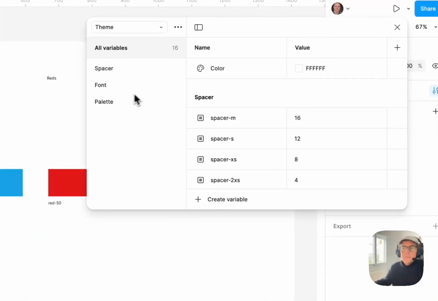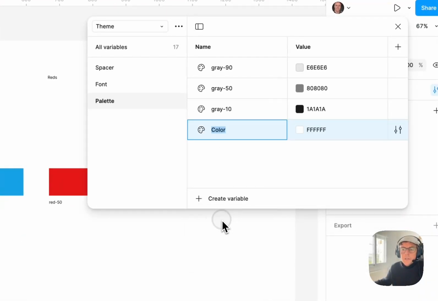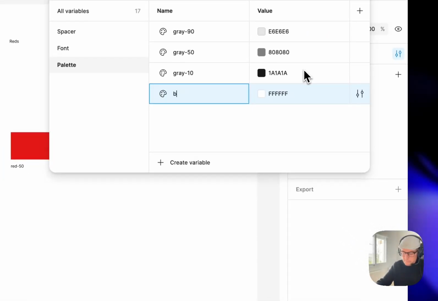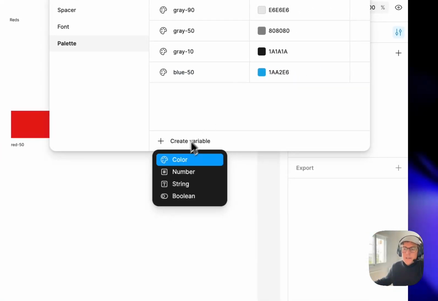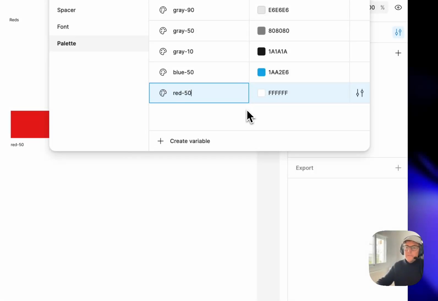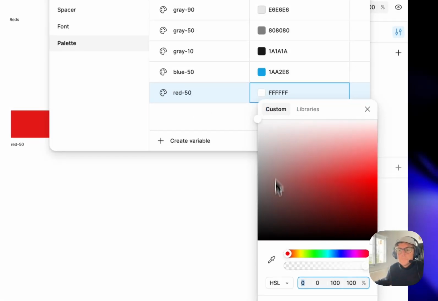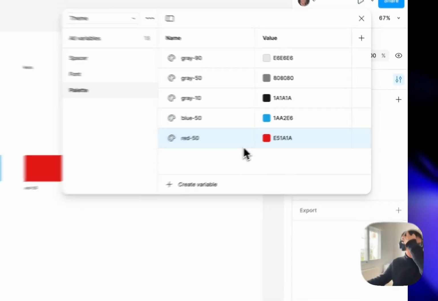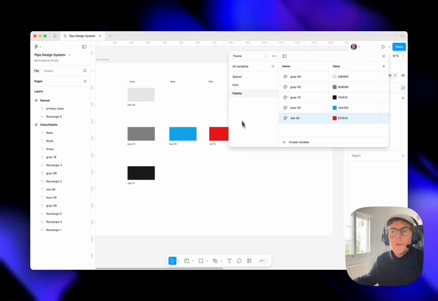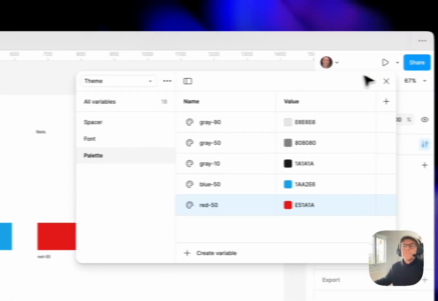Local variables, palette, color. This was the blue 50. Let's link that one. And now let's add the final color, red 50. And there we go. Now we've got a couple of our static palette. Of course, this will be much more full in the future.